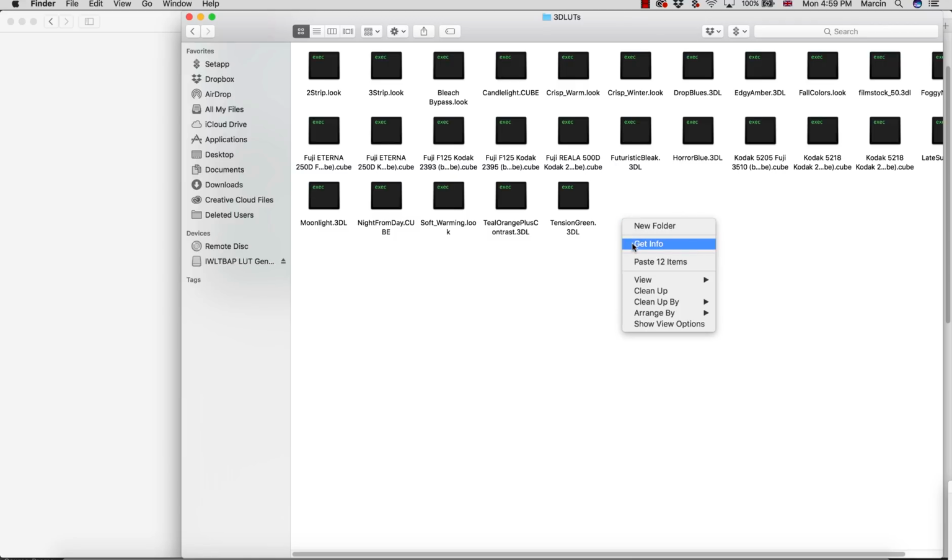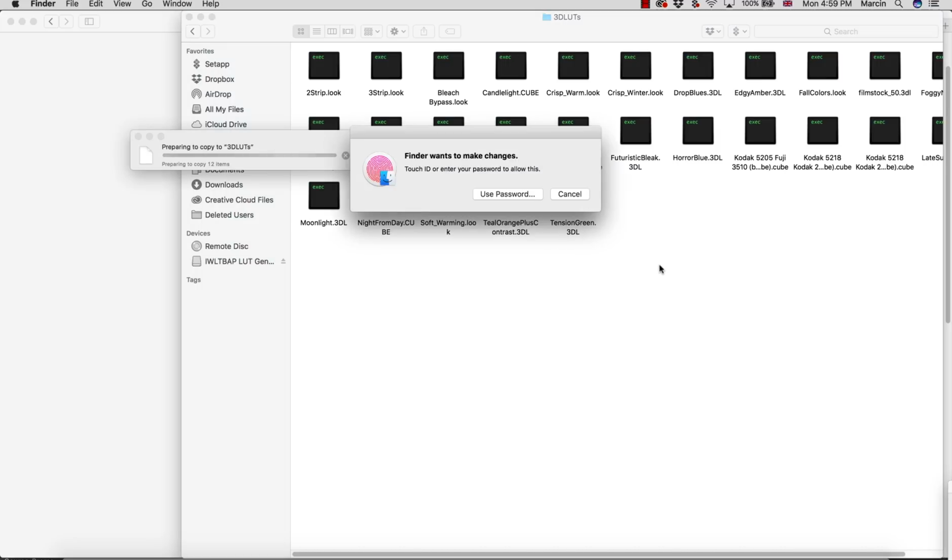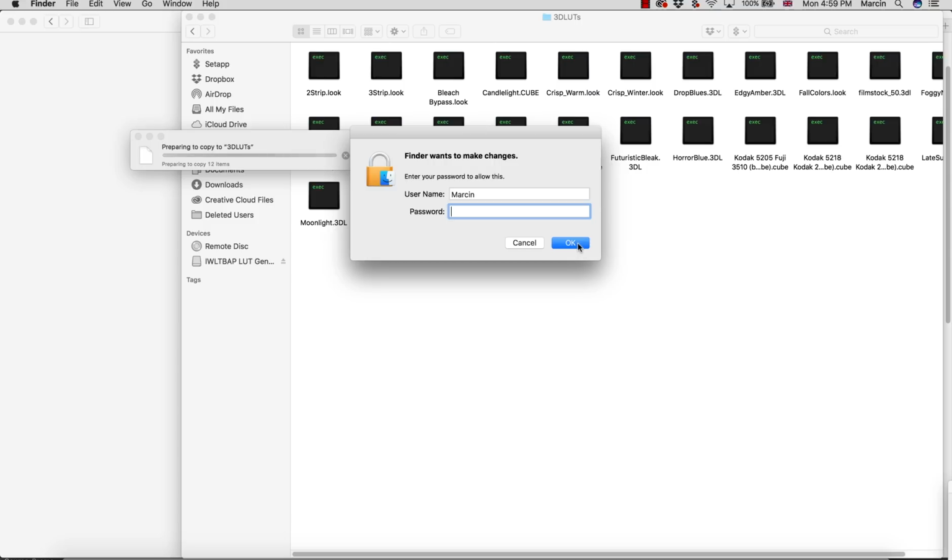I need to be honest with you, these LUTs are not really good. The ones that are in Photoshop, as well as many others that people put on sale, are not really good. I tested a lot. So let me paste. And I need to use my password. I barely remember the password here. So let's skip this step.